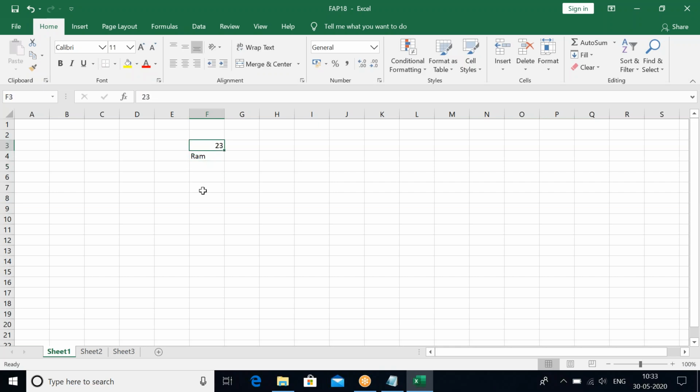See this carefully. When you type a numeric value in a cell, by default it gets right aligned. Type like this. Put any number and press enter. It will get right aligned. Right की तरफ shift हो जाएगा. If you put let's say Ram and press enter, it will stay on the left alignment. Try करोगे.